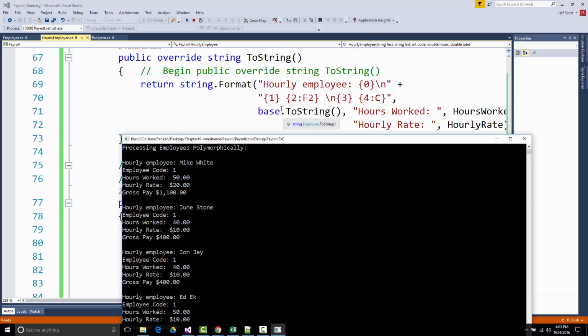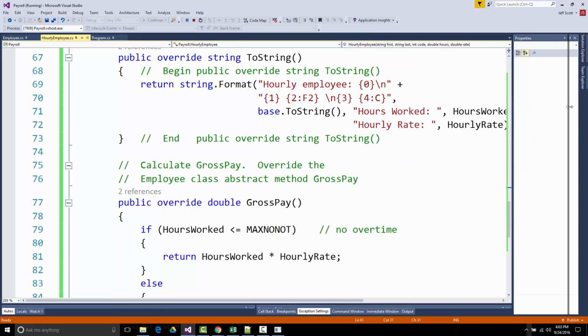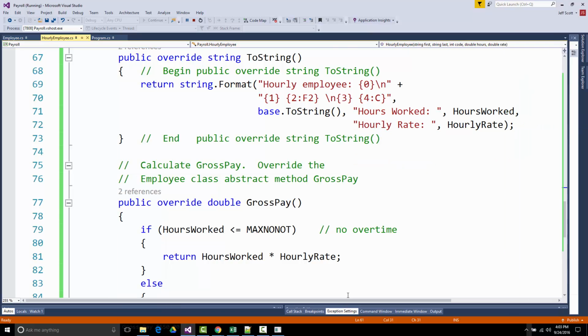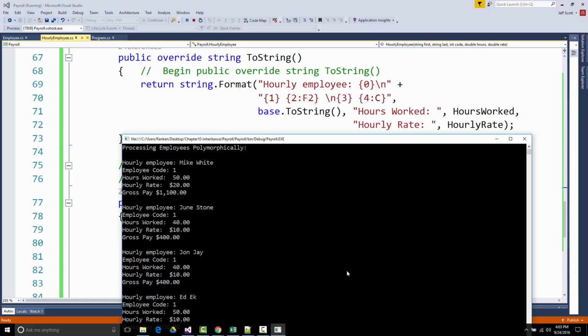Where we've got the 1 right here, we're going to say employee code there, and we're going to pass in the code. And then for the 2, the 3, and the 4, the 2 is the hours worked that we inputted. Then the 3 is the hourly rate that we input.